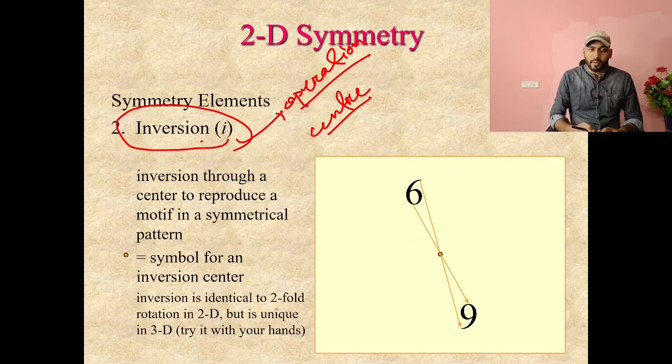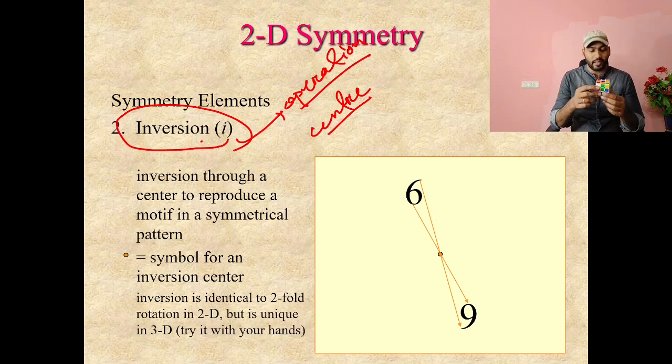So first we will talk about center of symmetry, or inversion symmetry. Every crystal has a center because it has perfectly developed faces, edges, and solid angles. But whether that center shows symmetry or not is the question. Every crystal will have a center, but every crystal may not have a center of symmetry.